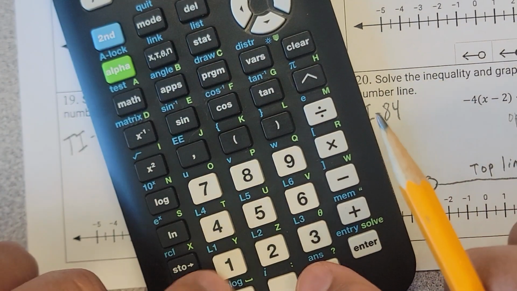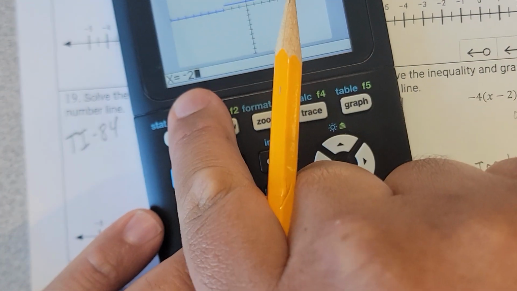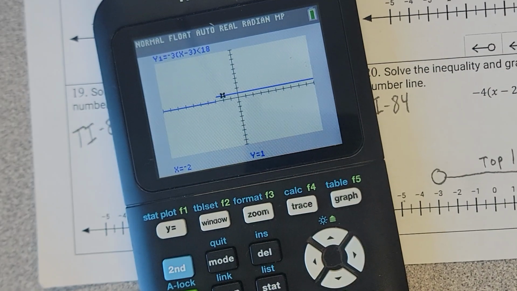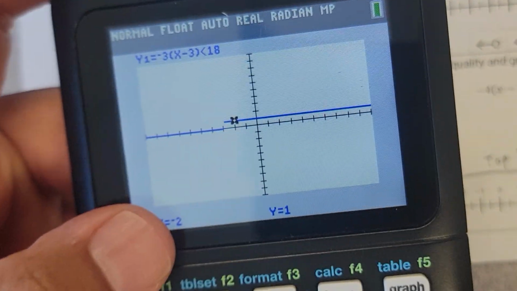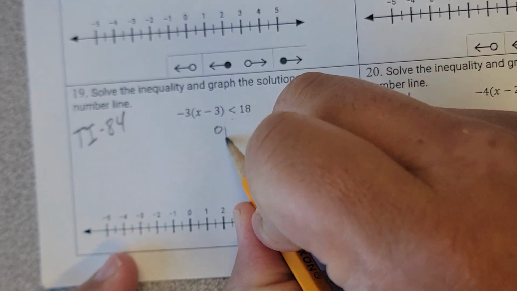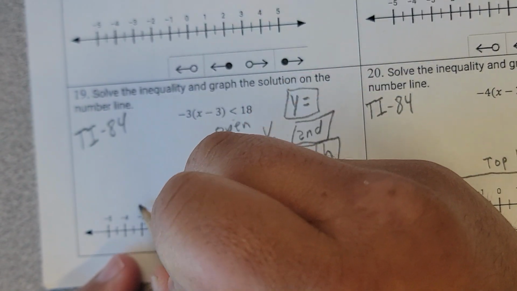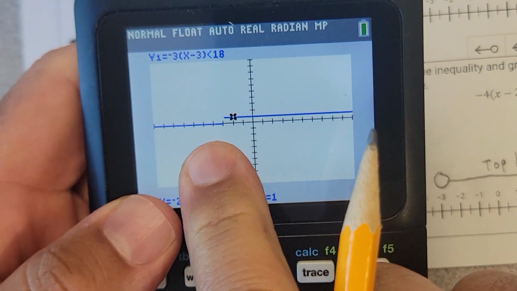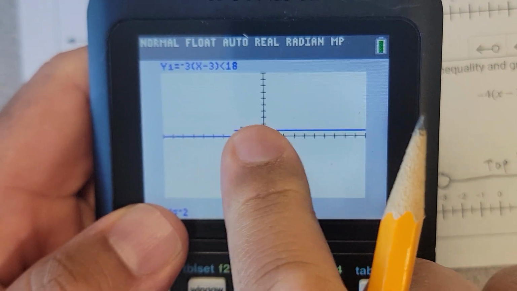If y'all put negative 2, watch. Negative 2. All right, look, you see that? Negative 2, enter. That's not the right spot. It has to cut. You see that? That's wrong. Not negative 2, it's negative 3. So go to negative 3. This is open, porque no tiene línea. There's no line, so it's open. And where's the top line? The top line is over here. Este que está arriba, se va a derecha. It's going to the right.